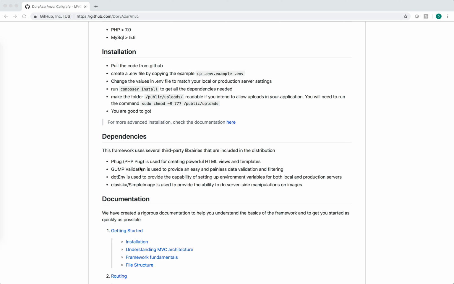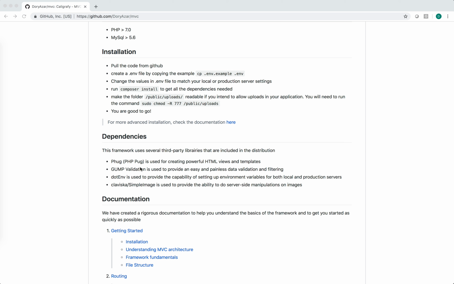So that's one dependency. There's another dependency that is used and is very important in the case of a framework, and that is the validation. It's a validation third party called GUM, and that validator helps validate any input that you might want to fetch from a user form from the UI. It saves you a lot of time instead of programming manually how you want to validate certain inputs, such as an email or a phone number or an address and so on.